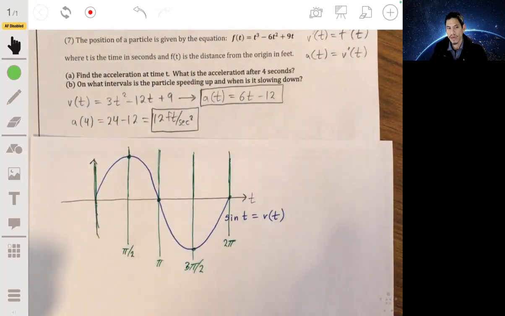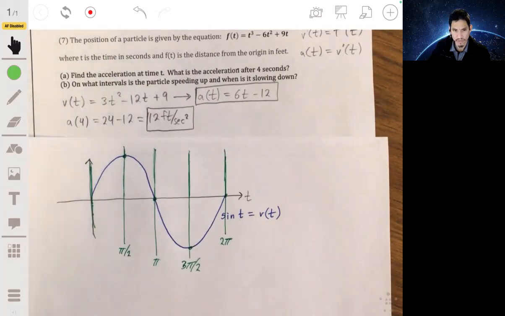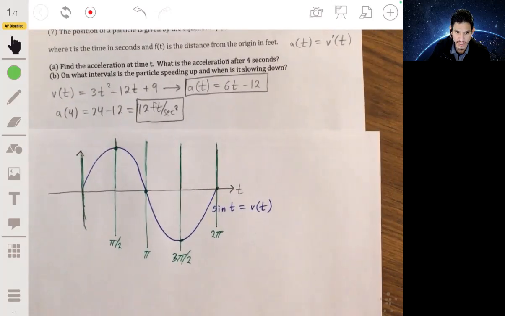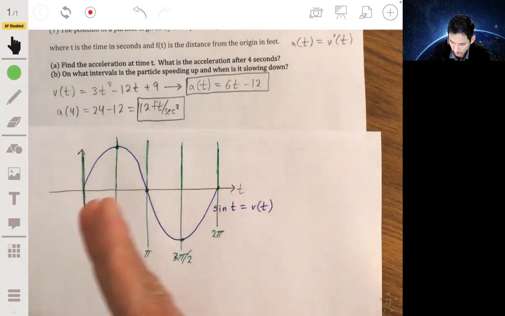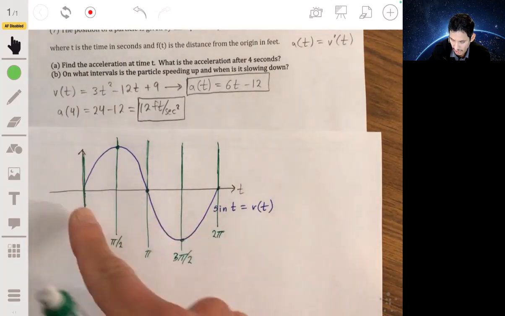Now, why break it up there? Well, because on those intervals, the velocity or acceleration functions change sign. So, for example, let's make a table. Actually, I advise make a table for this stuff. That's what I'm going to be doing. Let's make a table breaking intervals up at these points.